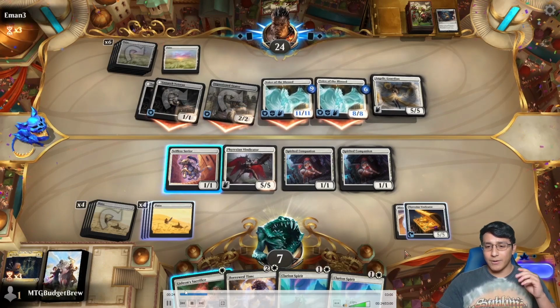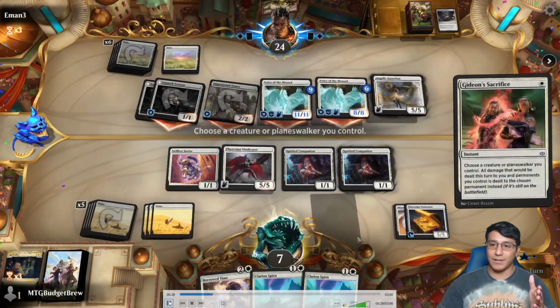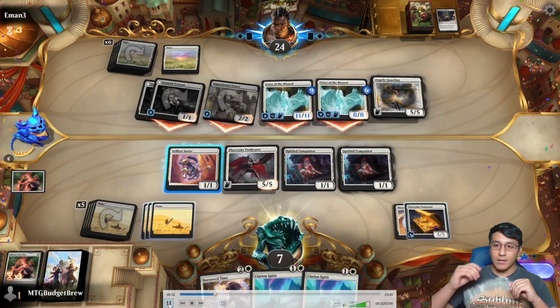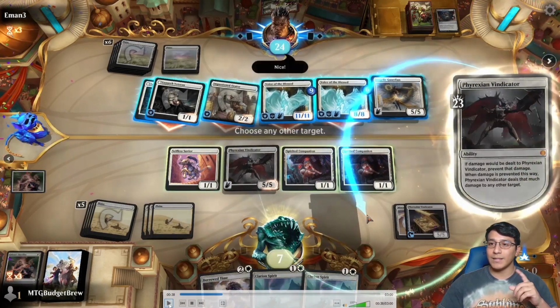So here we have a very similar scenario. My opponent's swinging out at me. I have Vindicator on the field. I have the Gideon Sacrifice in hand. So I'm going to cast Gideon Sacrifice. We target Phyrexian Vindicator. Now my opponent is swinging 19, 20, 23 damage at us. So I say no blocks. All the damage gets assigned to Phyrexian Vindicator. Cool. Here we have a trigger on the stack for 23 damage.